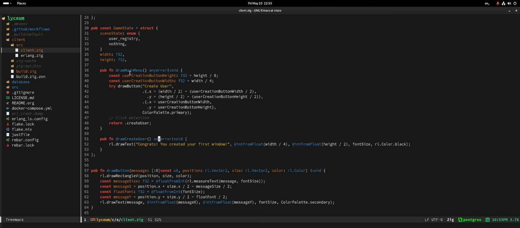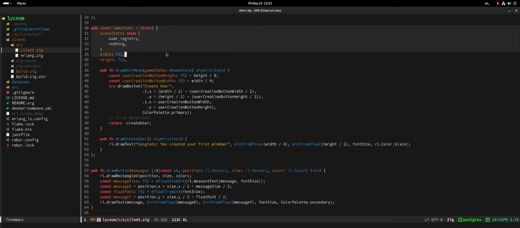So here's the thing. How do I use the width from here? Is it just like this? No, actually, not really. You have to say that draw main menu takes one argument, which is a pointer to a game state. So game state, and I'm gonna do a pointer to game state. So there's no purpose in adding this into this struct? No, no, no. Here's the thing. It takes a pointer to the game state. If you want to be cheeky, you can say it takes a pointer to this. That's actually something that you can do.